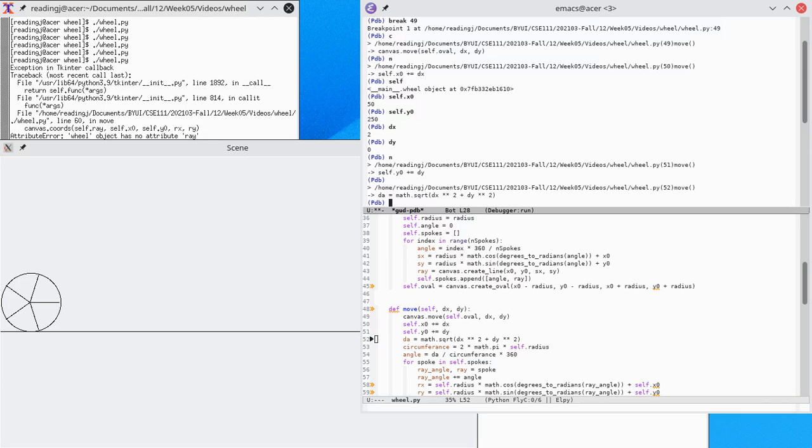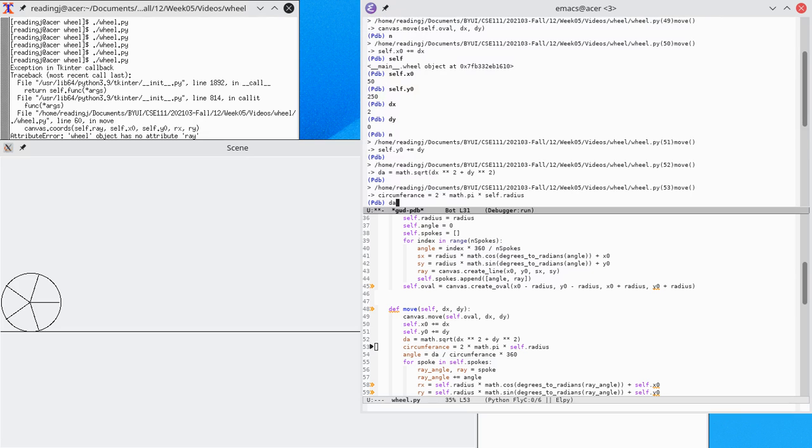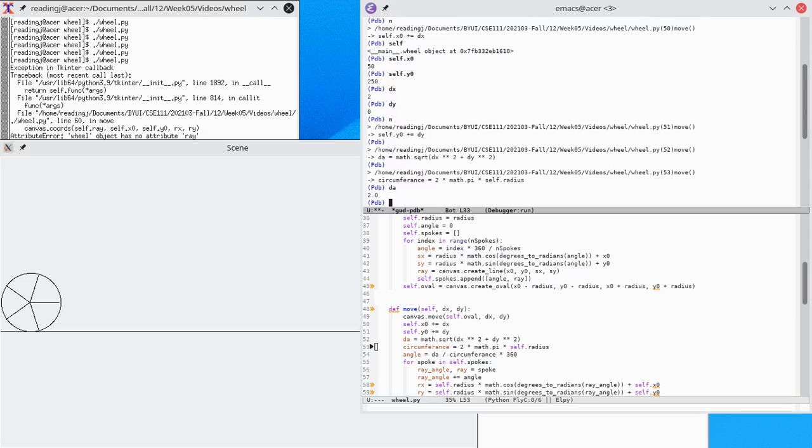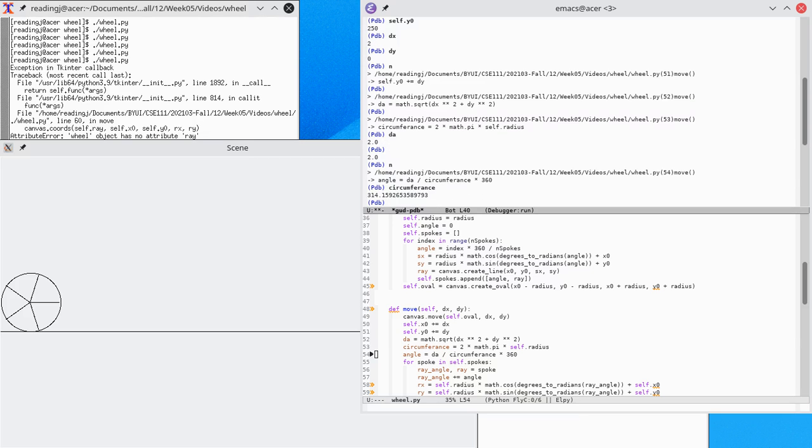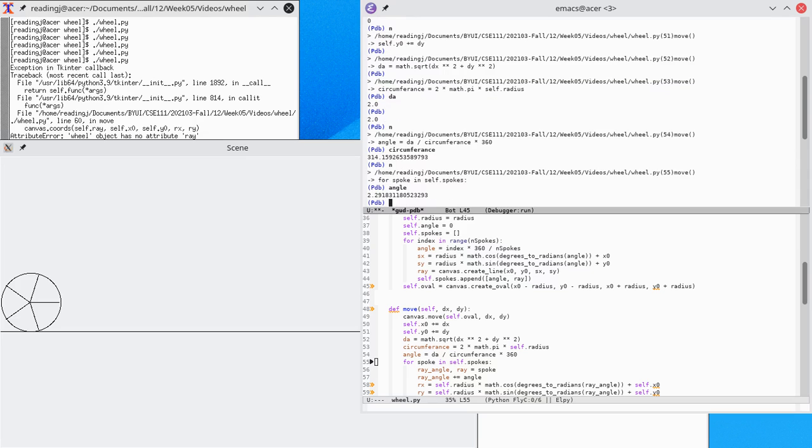So the distance moved is dA, which should be 2 because I didn't move anything in y. Circumference is 314. Yeah, 2 pi r, yep. And so the angle is 2.29 degrees. Do I believe that?